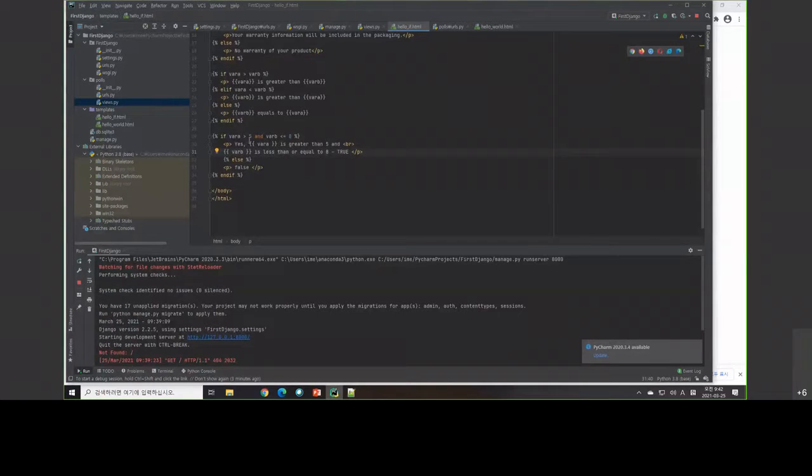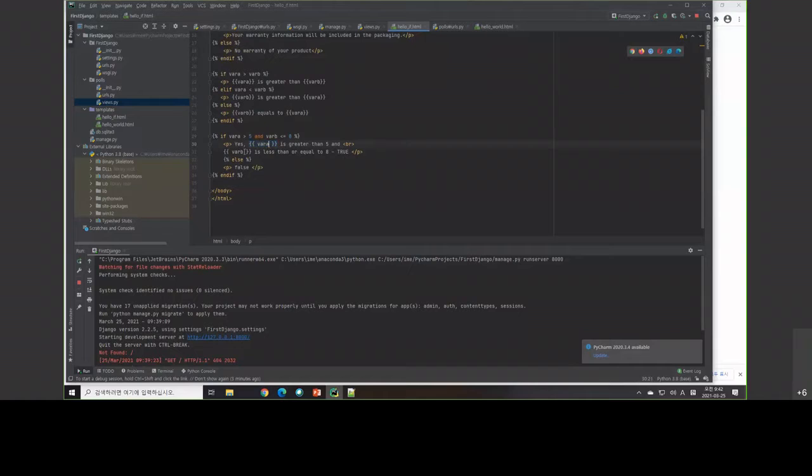So using this element tag with the curly bracket and percent, you can call the if, and then you can use the operator and. And for every variable in the views, like for example var A and var B, you use the double curly bracket.